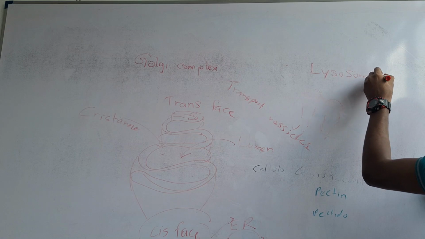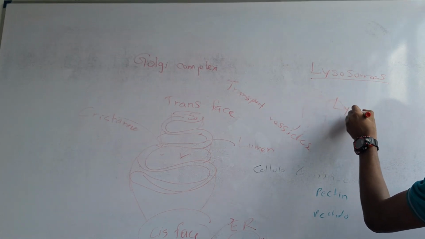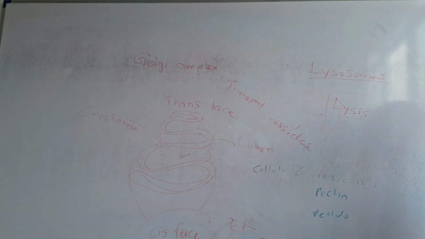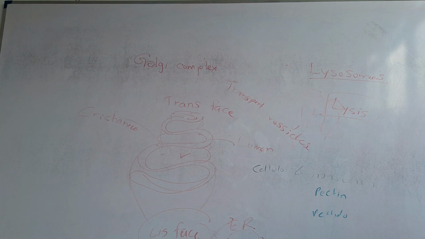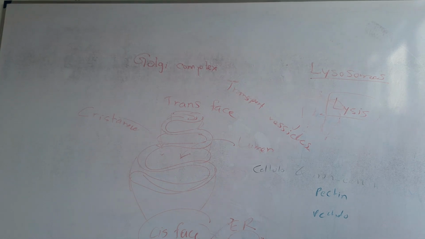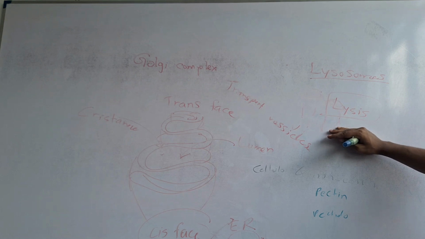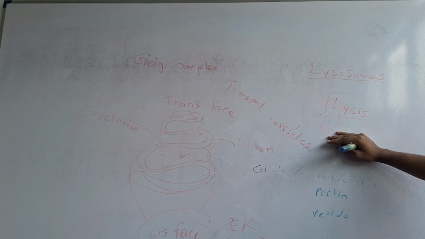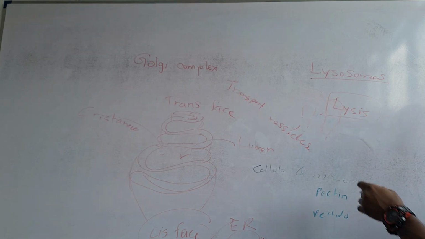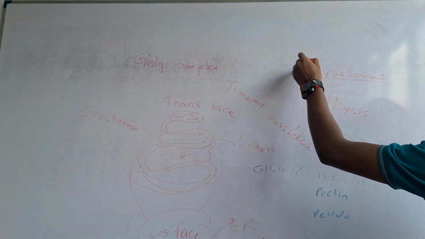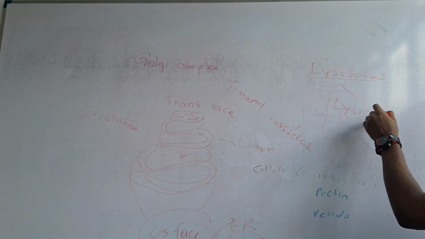Next one, lysosome. What is the meaning of lysis? Breakdown, rupture. What is meant by rupture? Cell rupture, bone rupture. Bone rupture means the solid part turns into a powder-like structure, completely destroyed. That's called lysis. Cell lysis means rupture of the cell. RBC lysis, rupture of red blood cells. Completely breakdown. So the main function of lysosome is rupture of cells.